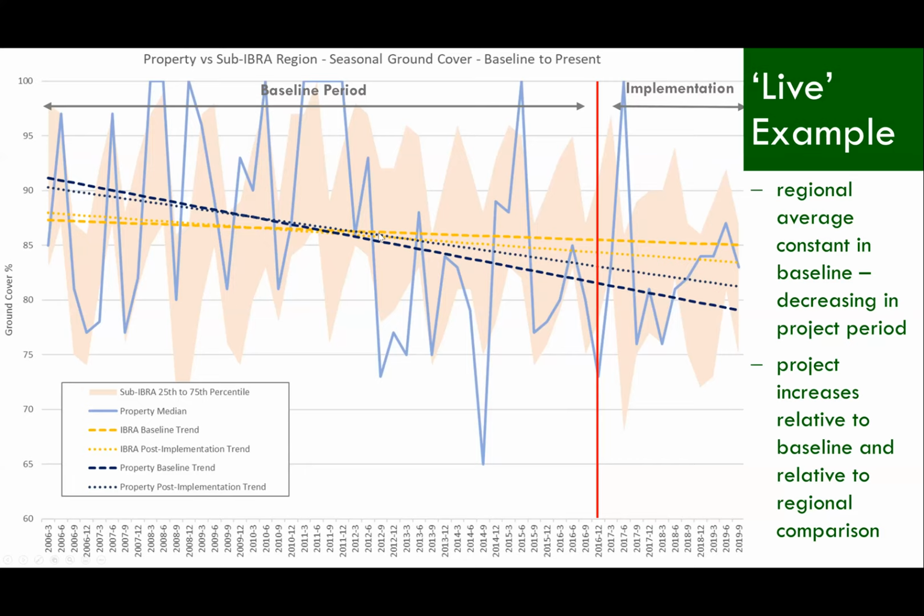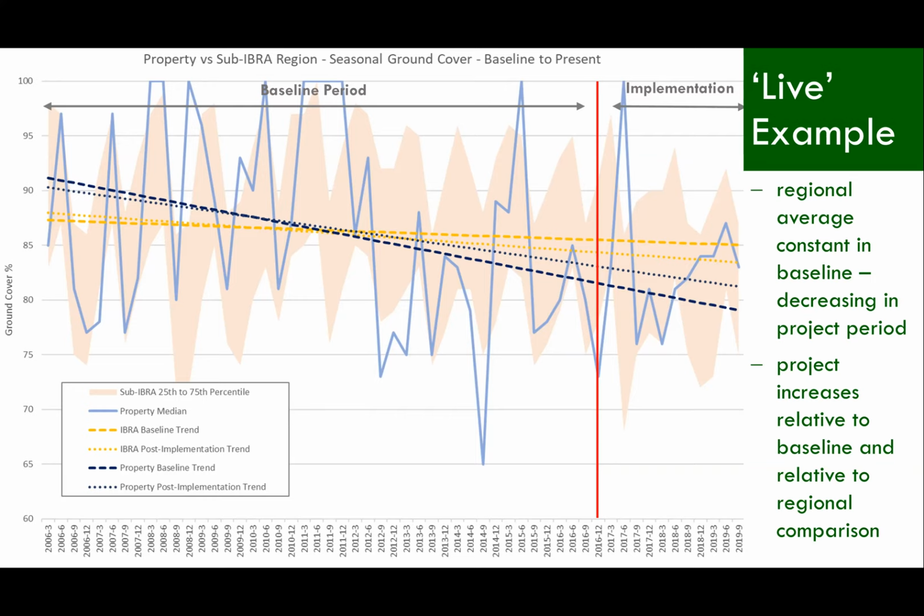So on this graph, this bottom thick line, which is bluey black, is the baseline condition. So it was a declining ground cover on the farm that would have continued to go down. The dotted line above it shows how that trend line has been adjusted since the implementation of the project. So that shift up is saying that there's been improvement, there's been more ground cover. You can't build carbon if you don't have a ground cover. So there's been that shift. So it shows that there's that material difference. So we're looking at an evidence base showing what's materially different on the farm, as opposed to relying on forms or questionnaires or things along those lines.